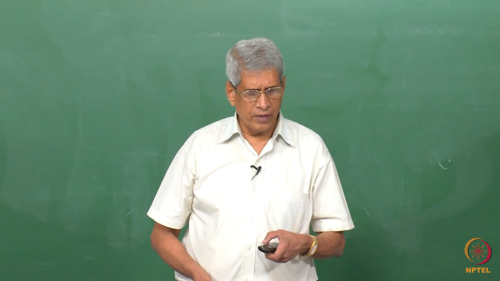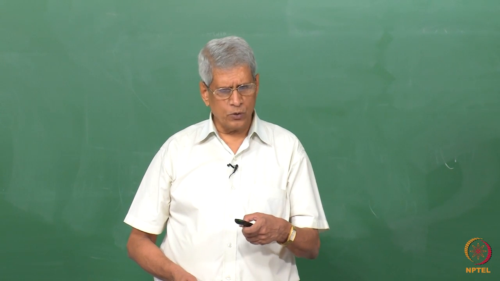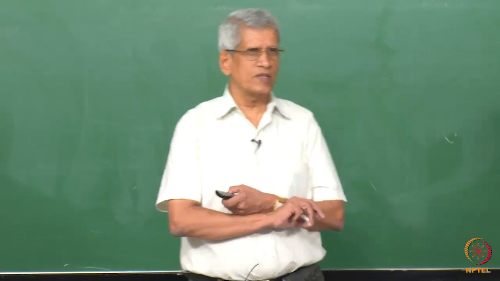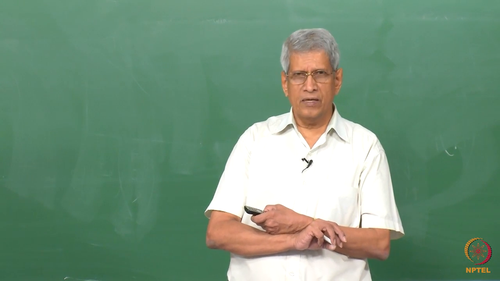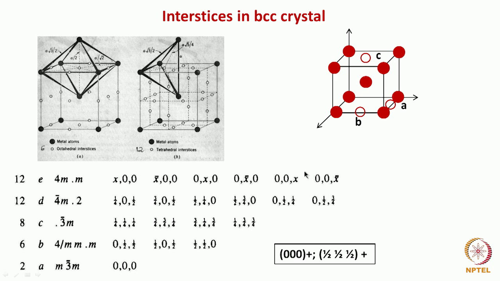Now, an atom will try to jump from both the A site as well as the B site into the C site, because only a few C sites are being occupied by interstitials, correct? So that depends upon how many C sites are still available for interstitial atoms to jump into from the A and B sites, correct? And as they jump and occupy that site, the number of sites available gets reduced. So the expression we will get for the rate at which it reaches that site is going to be an exponential form of relationship, okay?